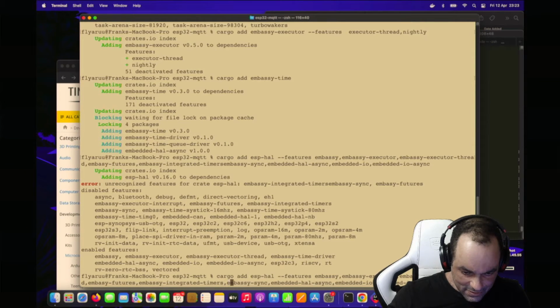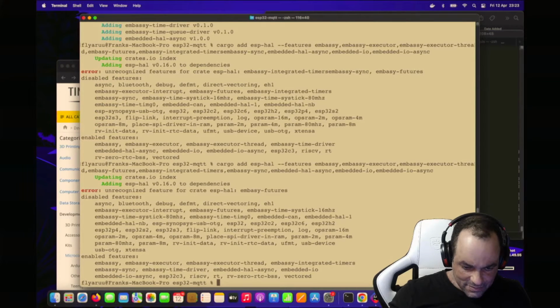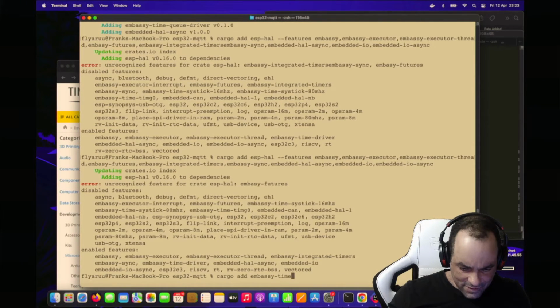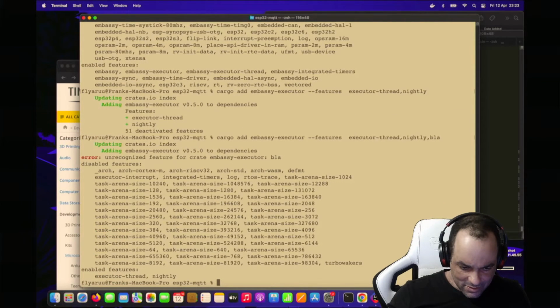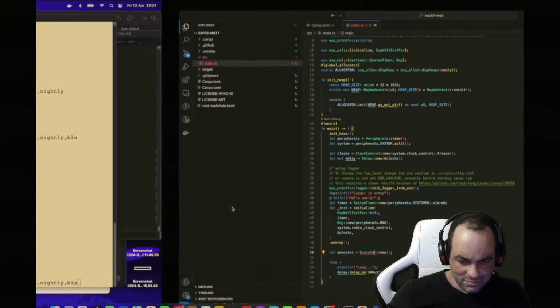Forgot the comma here. So maybe this makes a difference, and the other one I wasn't sure about. That was this one, the executor. Let's see what it was missing. I think it should be alright.